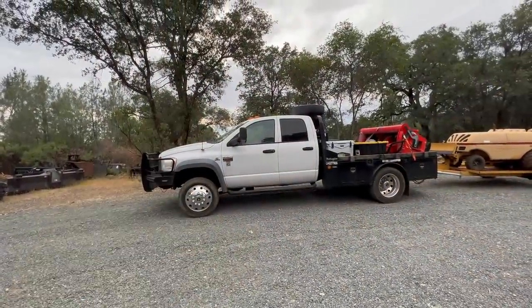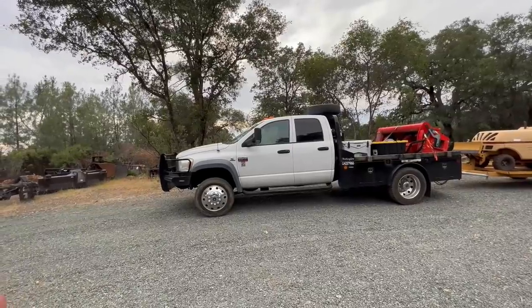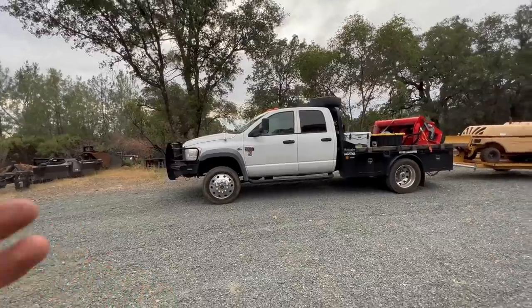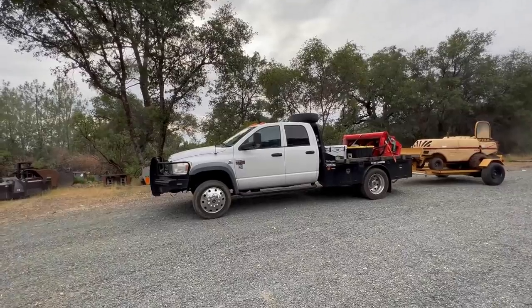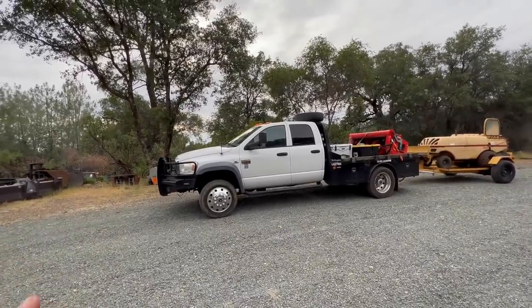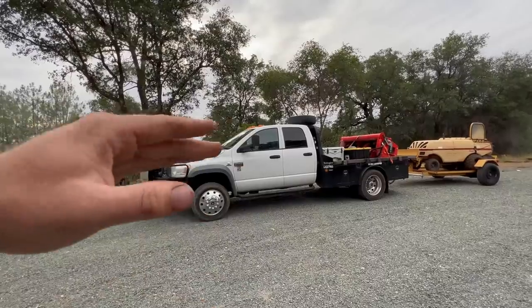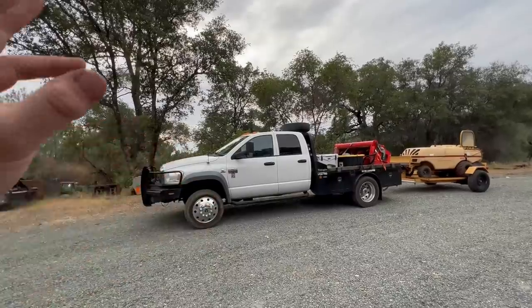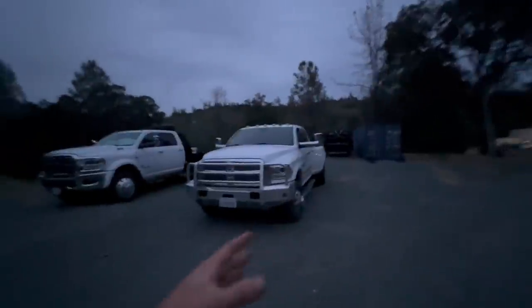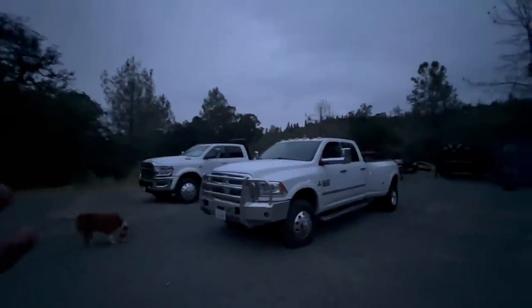I bought this truck used from a dealer out of Texas. Buying from a dealer is a lot easier to transfer paperwork because everything's straight up legit. I bought this truck one owner, 48,000 original miles. There are a couple things you've got to do with your standard vehicle to bring it into California, which is a small emissions check. This truck is too large for that check because it falls under a commercial vehicle being that it's a 5500, and thus the emission stuff can fall off.